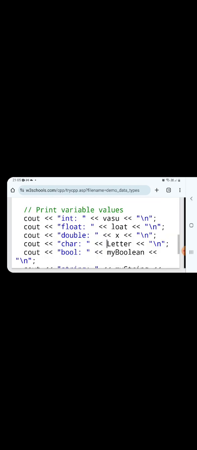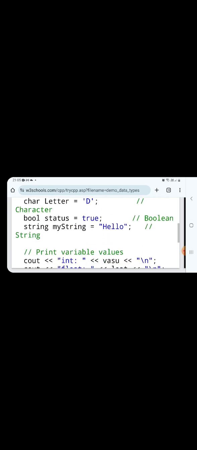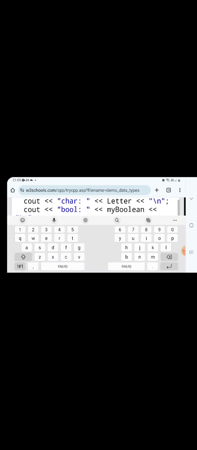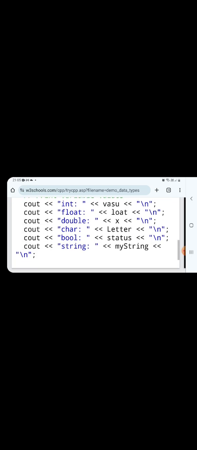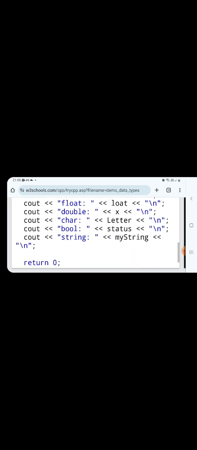Next, myBoolean, the variable name is status, so you call that as status. Now for string, you have not changed the variable, so you are calling myString.